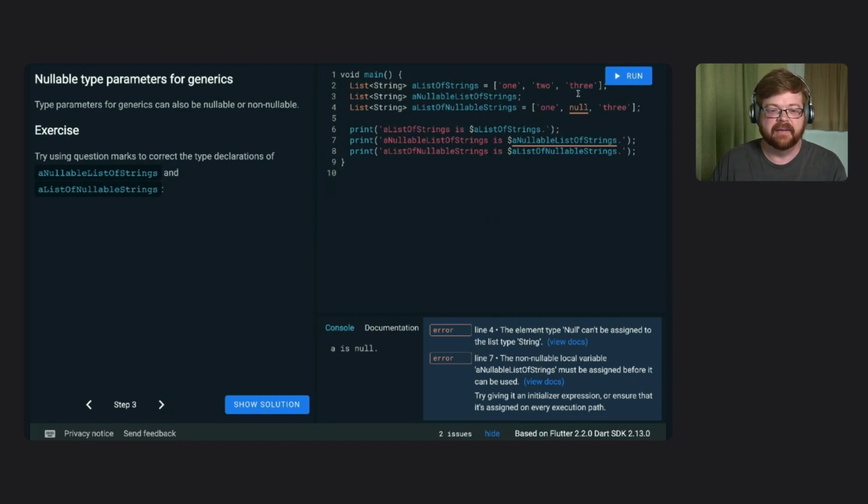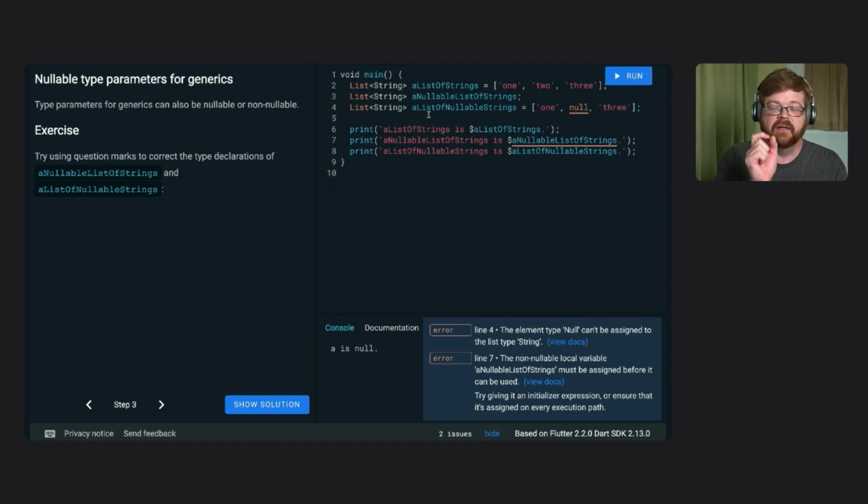So I'm great there. Now here I've got a nullable list of strings, and I'm not assigning a value to it, which means it would normally initialize to null. But I've still declared it, as you can see at the beginning of line 3, as a list of string. There's no nullability in there, no question marks. So Dart's going to be worried about that. I'm saying this is non-nullable, but I'm not initializing it, and that's a problem. Then down here, I've got a list of nullable strings, which has null as one of the 3 values in it. The list isn't null, but one of the values in it is, and you can see I've got an analyzer warning about that as well.